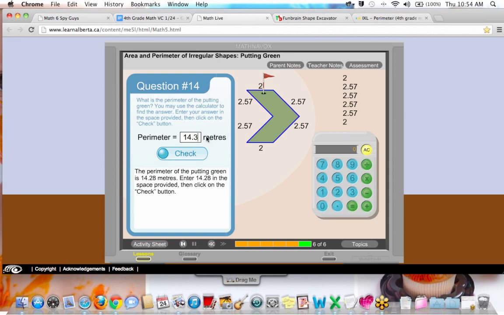It'll only let me type in 3 numbers. I don't want to take away the decimal though, because that's not necessarily the right answer. I need to put that decimal, but it won't let me. Oh well, we know that we got the right answer. It's fine.